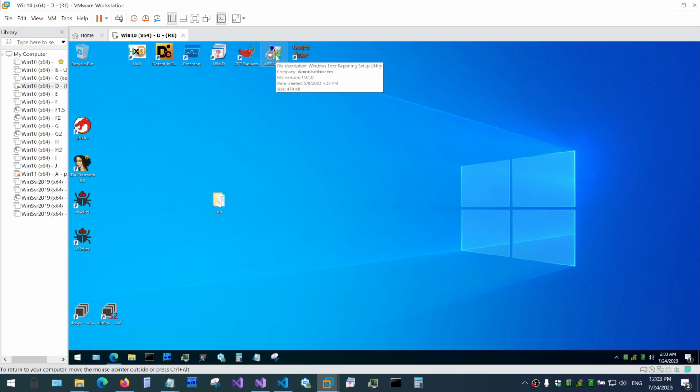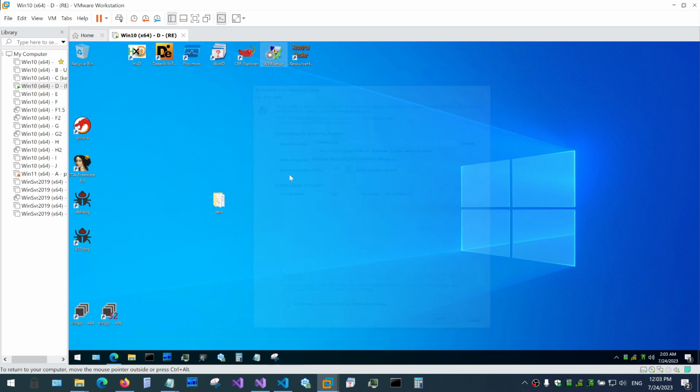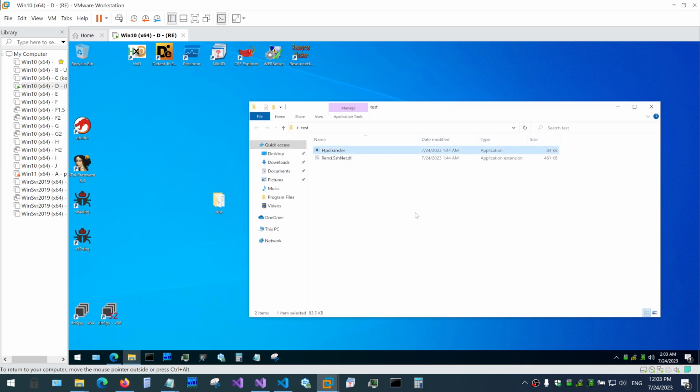Remember, when I was opening this executable and I wasn't sure how exactly it was built, or when I was trying my FTPS transfer and I didn't know whether it is a native app or a .NET managed app? The difference would tell you which tool you would be using, whether you would be using .NET Spy type tools or native debuggers like these ones. In this case, Detect It Easy could tell you the answer.